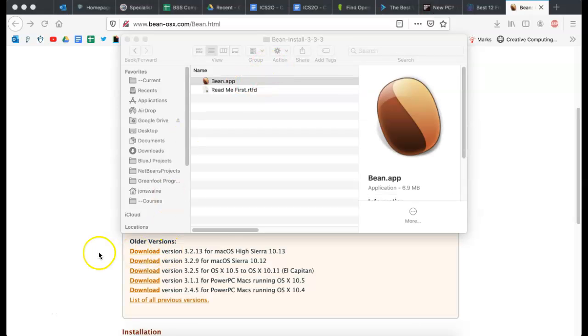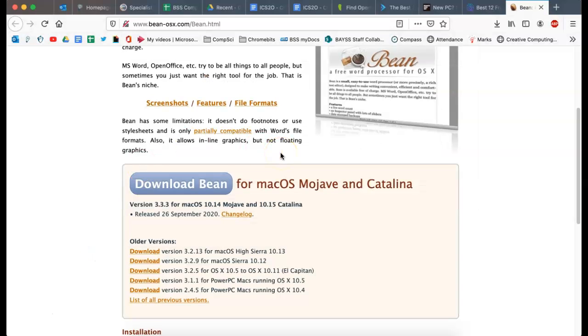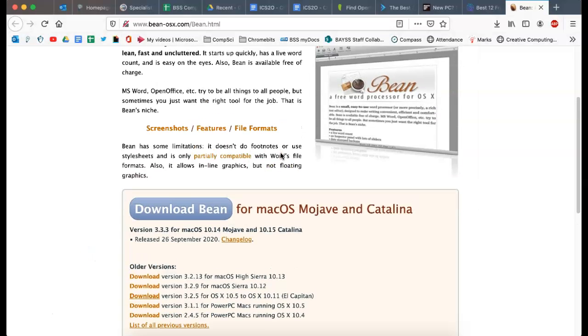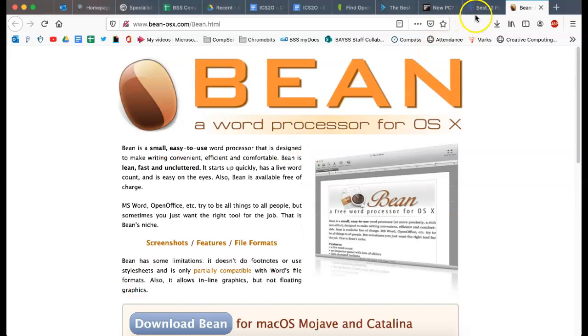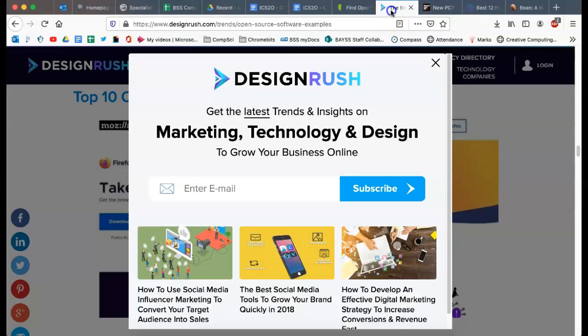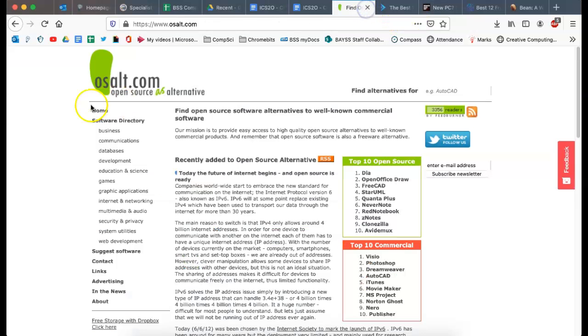But that was just a totally, 1 minute. I suddenly have a word processor because I can just go online and get it. And there are so many of these. So if I had these ones preloaded, but there's a website called osalt.com, and at Osalt they specialize in giving you the open source as an alternative.